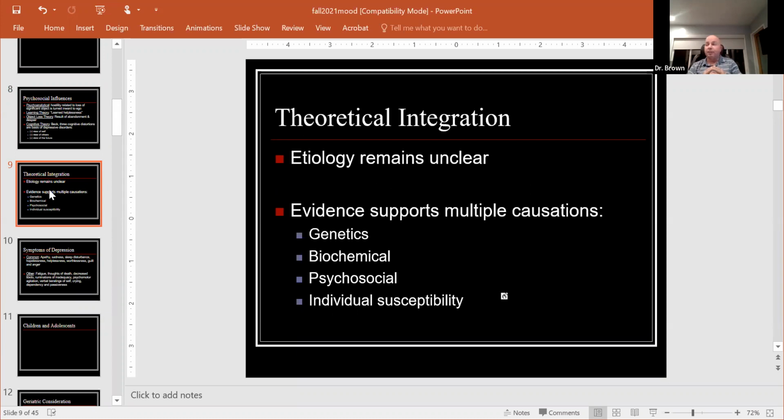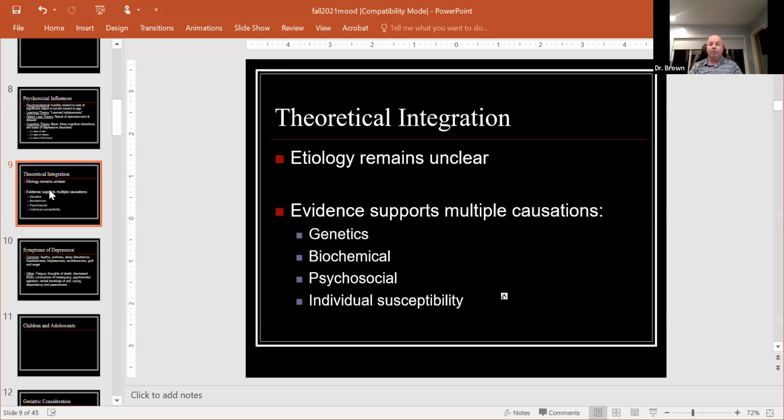We have theories about the etiology. Again, genetics, first degree relative, biochemical. Typically, if your electrolytes aren't in balance, you can be more depressed. Psychosocial, being bullied is a huge one. Back in the day, I remember when I was in school, you get in a fight with your friend, by the end of the day, it was over. Now, people bring things home, parents are getting involved, social media, it's horrific. Okay.